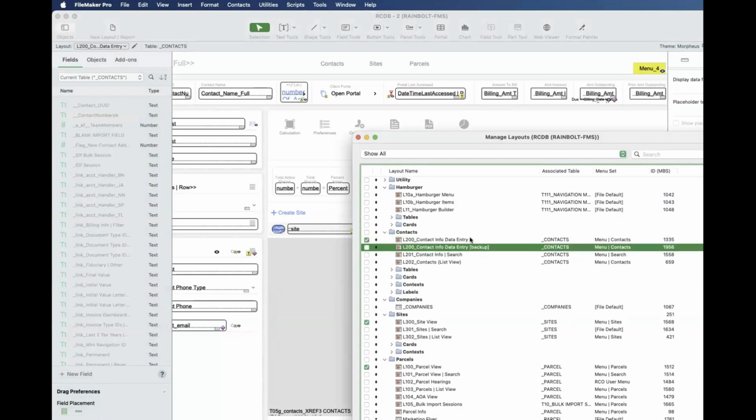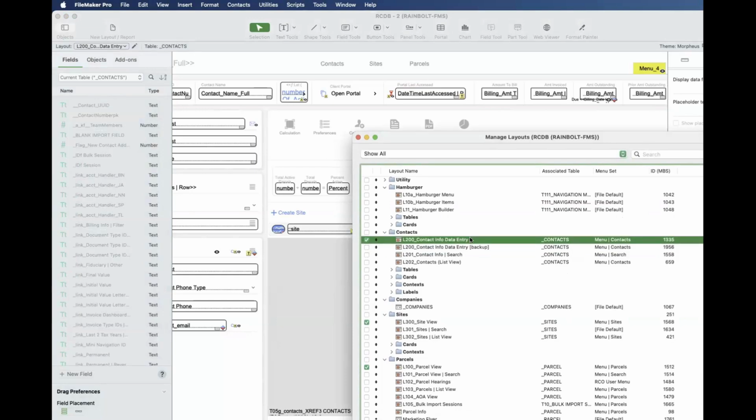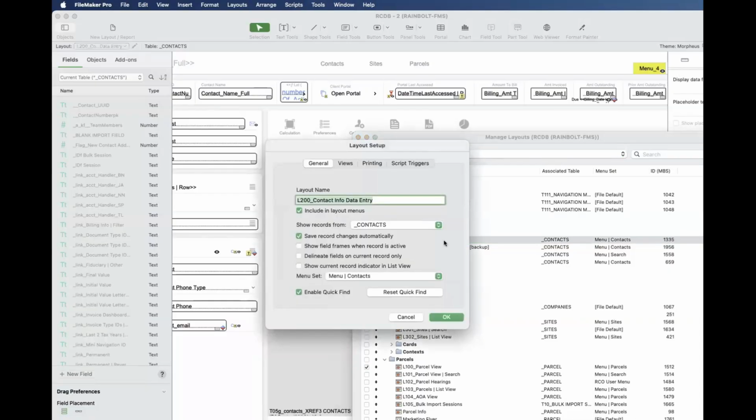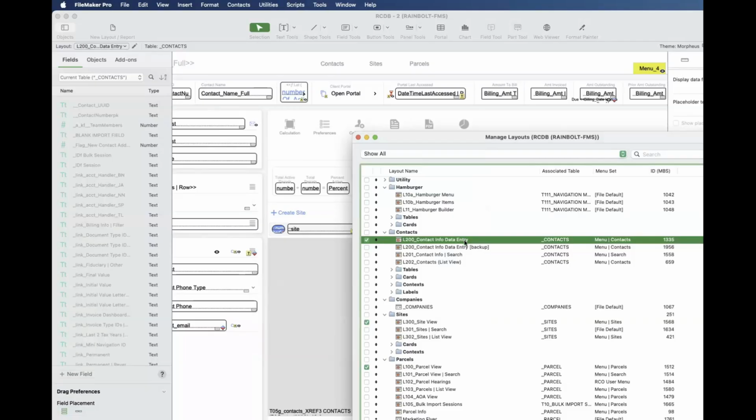But let's say I delete that layout. All the go to layout script steps that point to that layout are broken. If you change the name, it will change the name also, and changing the name won't break the go to layout.